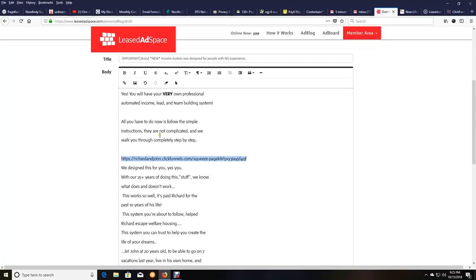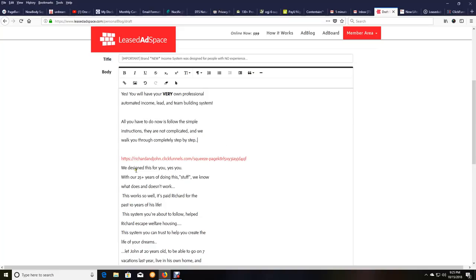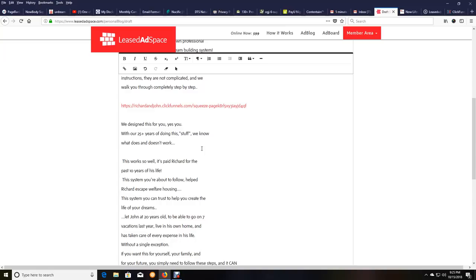I'm going to highlight it, drag my mouse over it, and then click on copy. Then I'm going to click on this link button. That's to make your links clickable. And I'm going to paste that in there. Take my left arrow key, scroll over to the left. Make sure there's no space there. Click open in a new tab and click insert. Then I'm going to make this go down a line just by hitting enter. That's what I'm doing, putting my mouse cursor there, hitting enter.